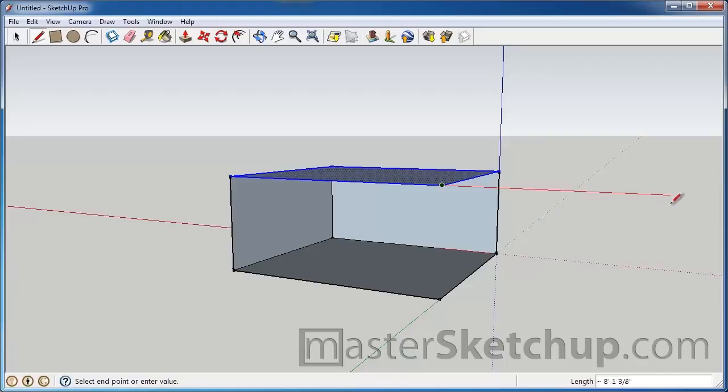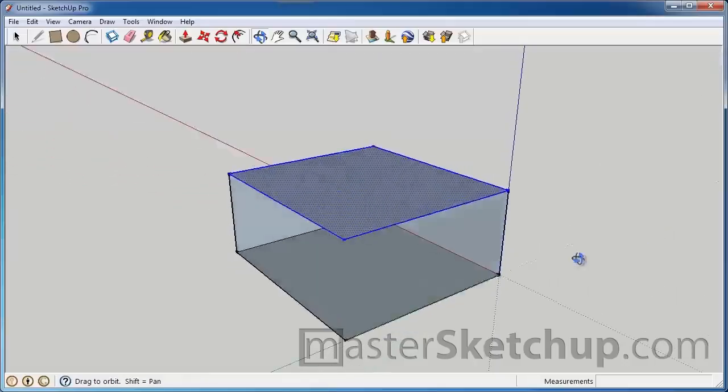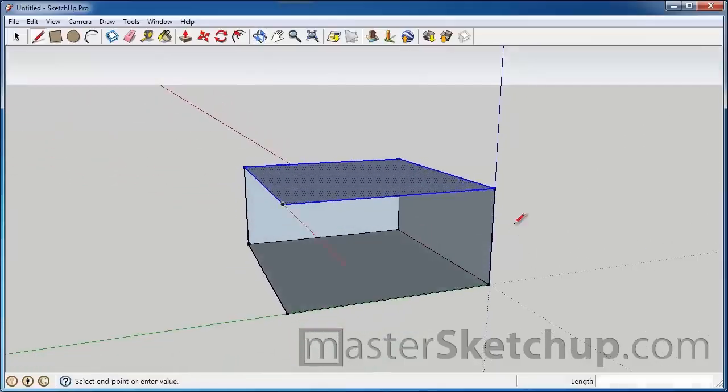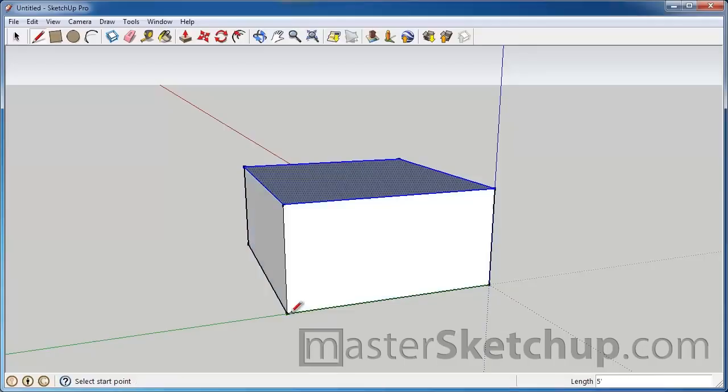We can actually come out here, click the middle mouse button, and you can see it changed to the Orbit tool. We can orbit around here, and when we let go, the Line tool comes right back to us, ready to go from where we left off. And then we can come down here and finish the line.